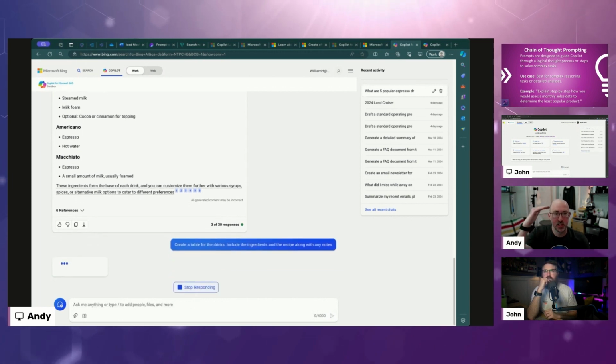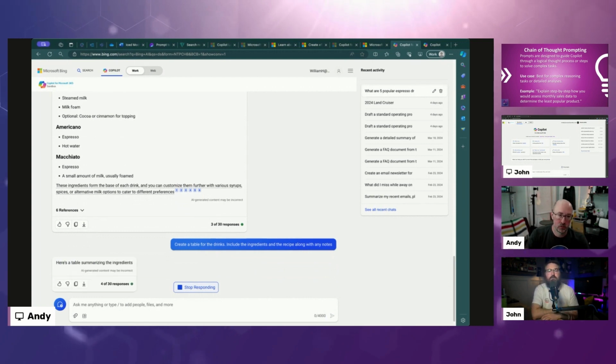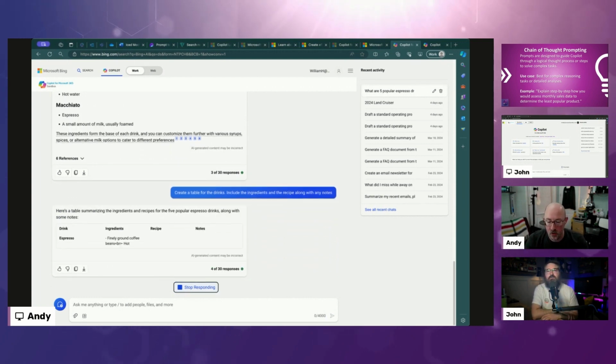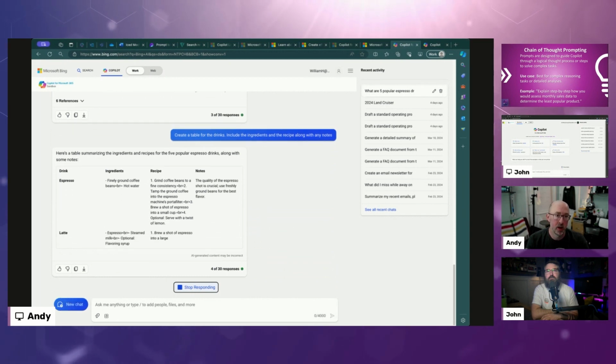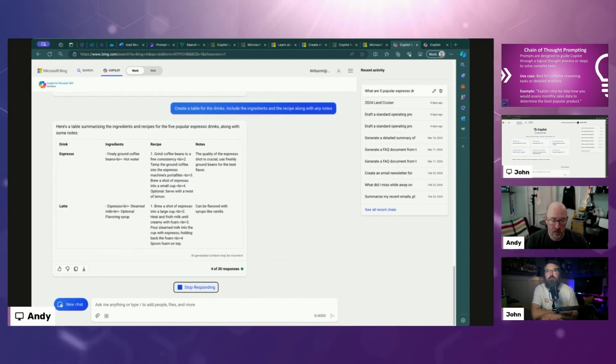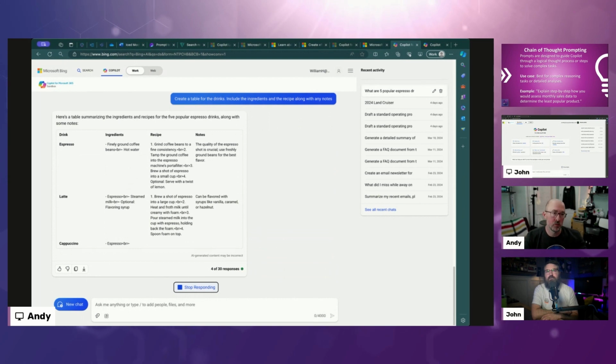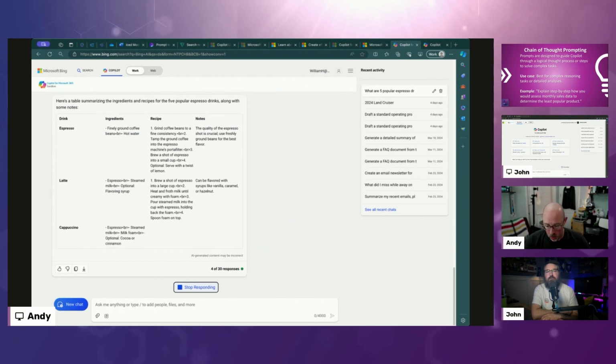And because I've stepped through that step by step throughout, it should have all of the information that I need. And now I can start putting it together in the format that I want on the other end. So to me, that's conversational chain of thought prompting.